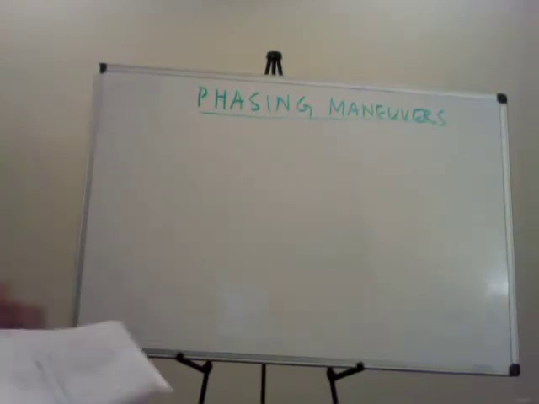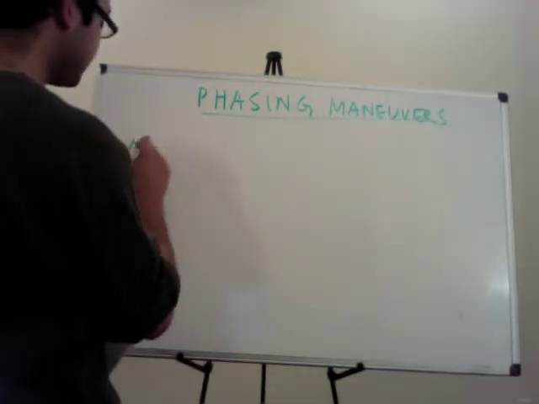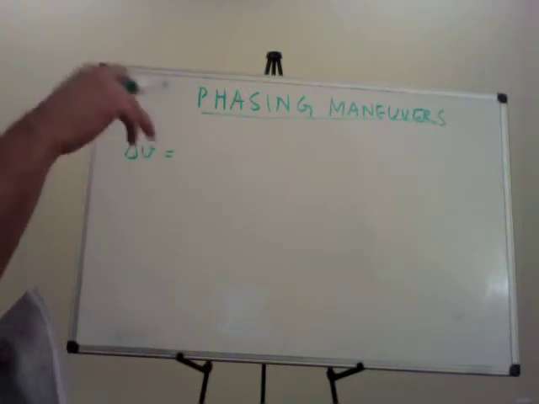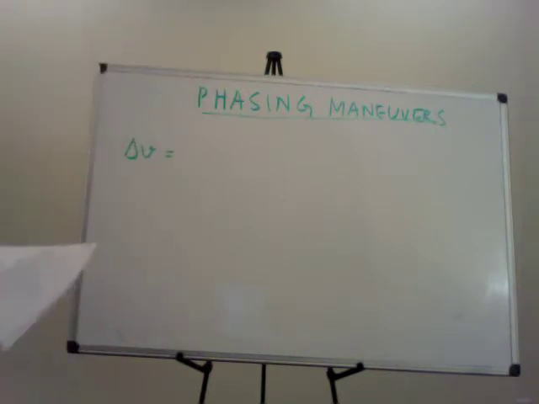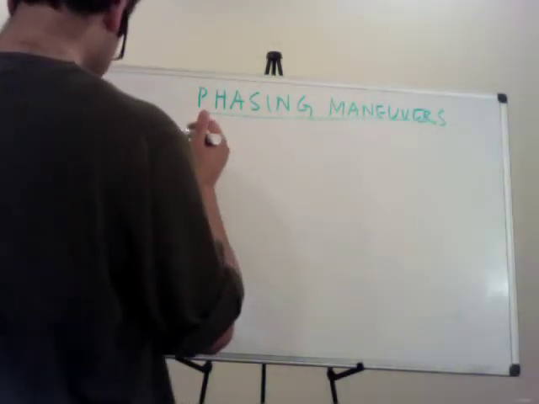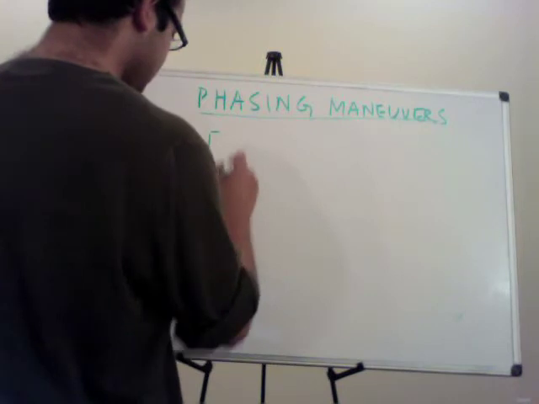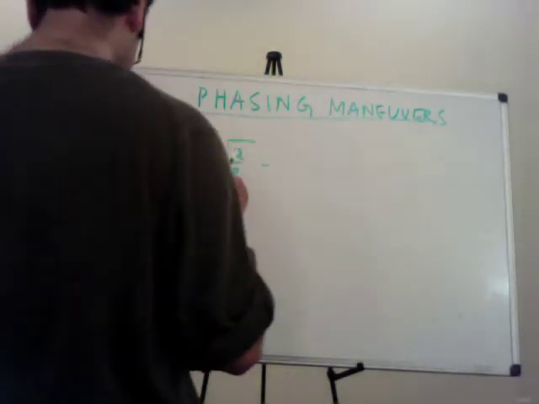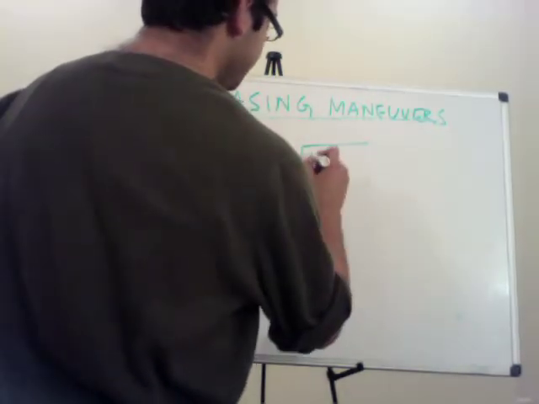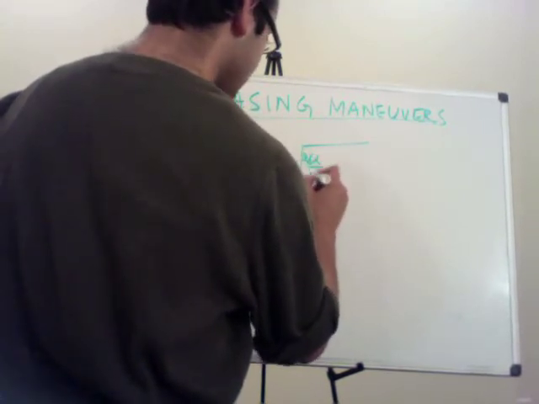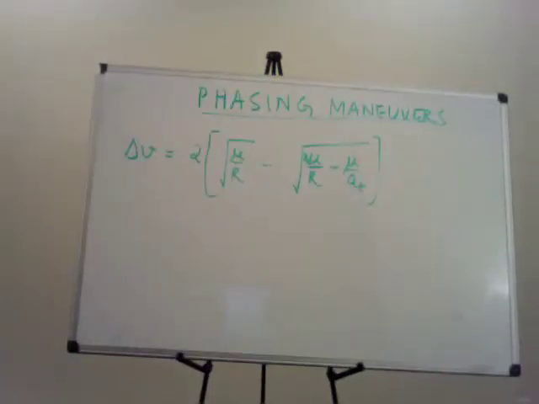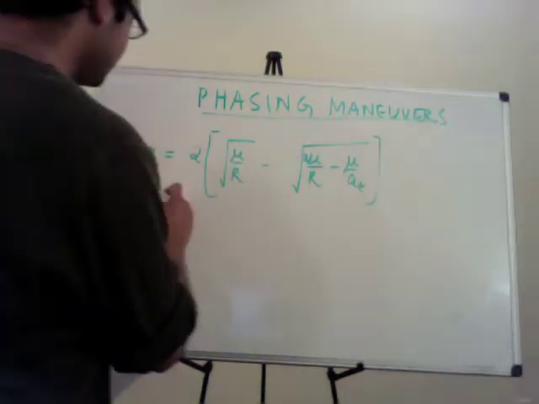And to finish this case, we look at delta v, and delta v is exactly the same. The expression is exactly the same as for the higher transfer, because the symmetry still holds. The spacecraft goes from OI to OT and then back from OT to OI, and the delta v's are the same. The expressions for the velocities are the same. So I have the square root of mu over r. This time the circular speed is greater than the elliptical speed, right? Because the elliptical is a smaller orbit, minus the speed of the ellipse, the square root of 2 mu over r minus mu over aT, and aT is found from pT, from Kepler's third law. So that's what delta v is.